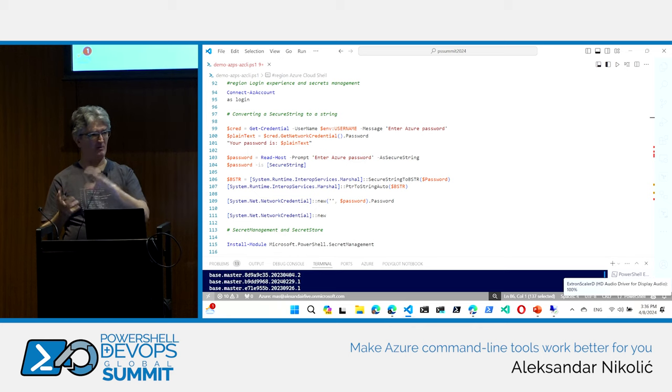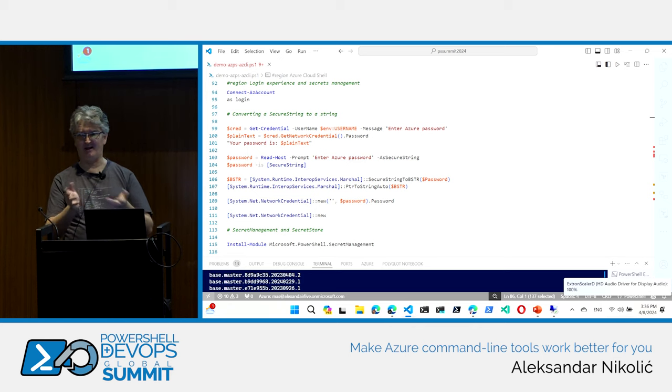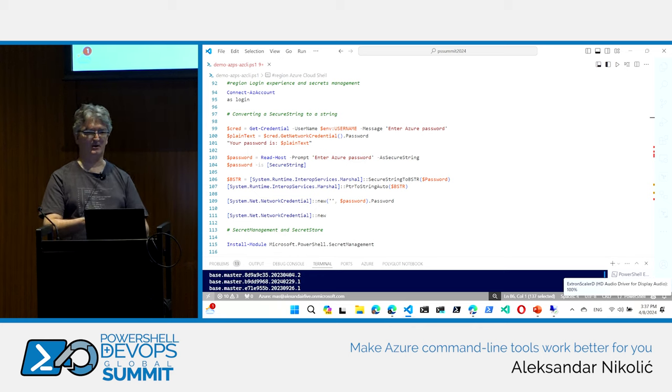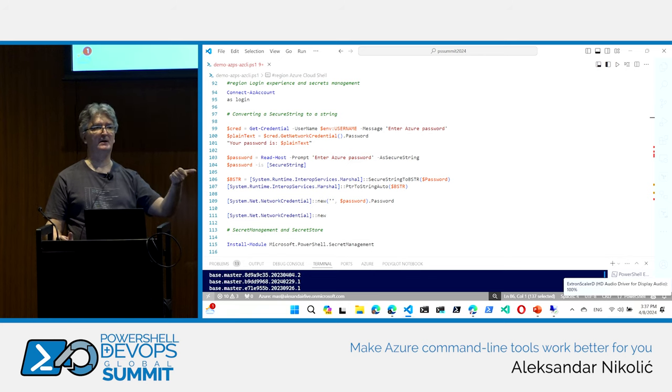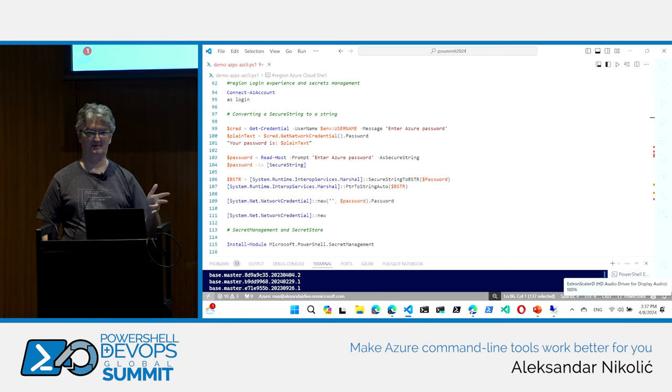The way cross-platform PowerShell treats secure strings has also changed from how it used to be with Windows, right? So it's a tricky situation. The best possible way to deal with secrets, and I see more and more people using that, but still lots of people are not, is to use first the SecretManagement module in PowerShell and to use Azure Key Vault. And even better, to use federated tokens if it's possible, so that you don't deal with passwords at all.